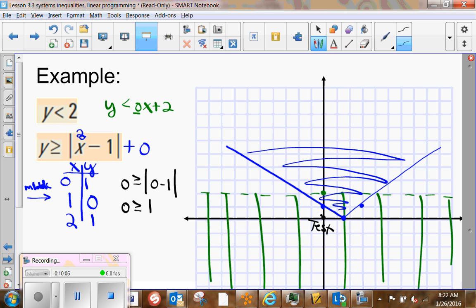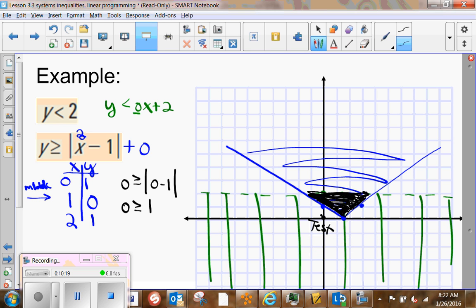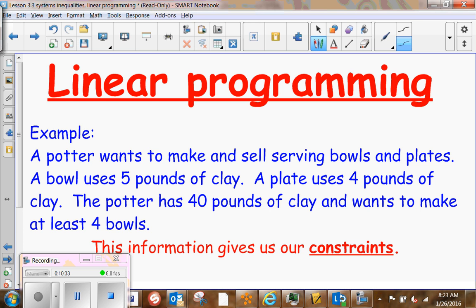So the part they have in common is this little bitty section right here. I'm going to shade that in nice and dark. Be creative. Some kids like to use highlighters for this piece. But it's just that little bitty section. So there's still an infinite number of solutions where those shaded areas come together. All right? Okay. We're going to call that good.